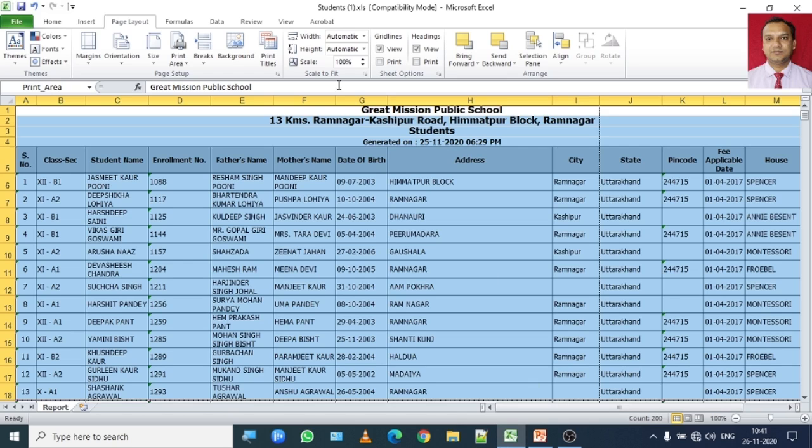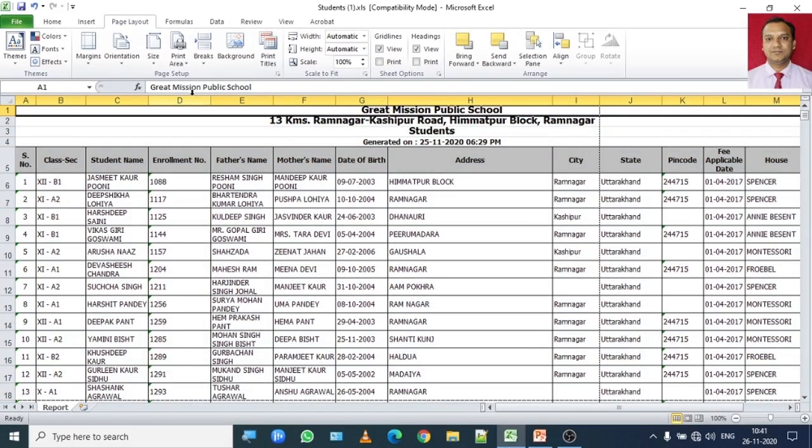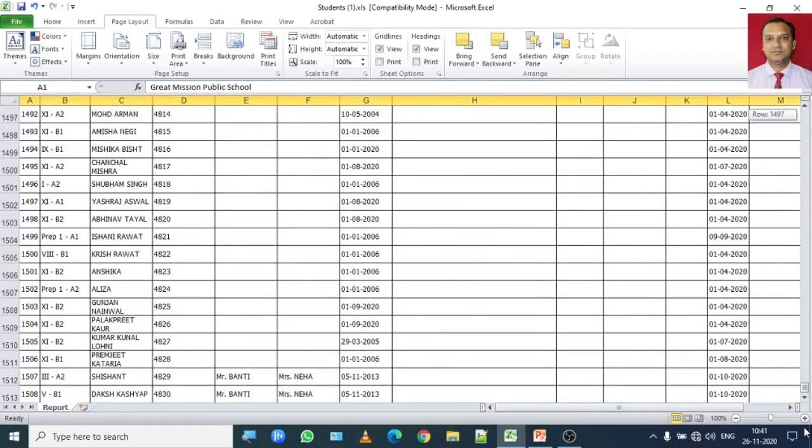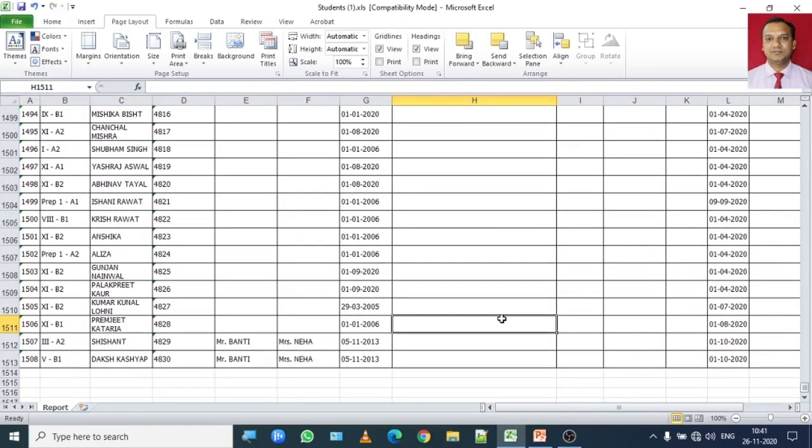Heading of the lines I have already cleared out. Means if you click over here, you will find this is the heading of your worksheet. And in another area, if you click on a blank area, you won't see that heading. Means if a blank cell is selected, that heading will not be reflected. Whatever heading you are seeing here is nothing but a selection of your cell. So if a blank cell is selected, there is no data, there is no heading area.